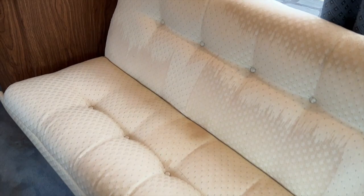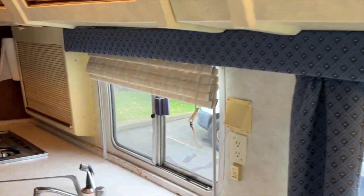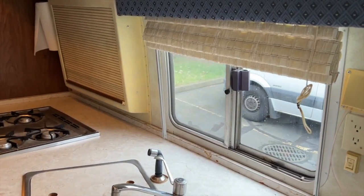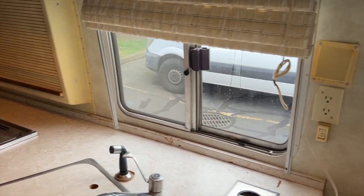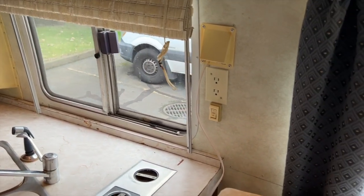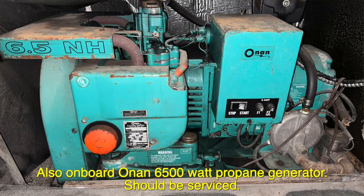This couch on this side will fold down into a bed. So you'll have extra sleeping space up here as well. All the cabinets are in really good condition. All the doors work, the tambour doors. This unit does plug into 110 power and it has shore power. There's a cord in the back which plugs into any city outlet and it will run on 110 as well for all of your lighting and power needs.